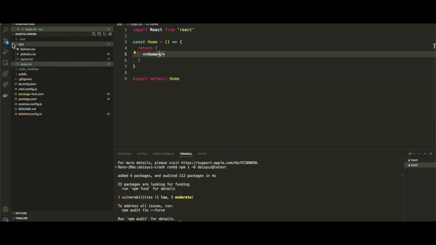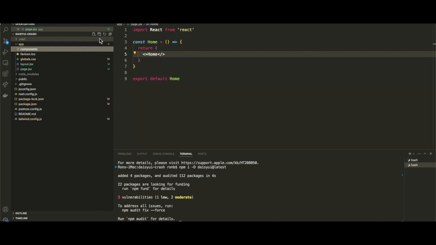So the very first thing I'm going to do here in this app folder is I'm going to create a brand new folder. So let's go ahead and do that by clicking this icon and create a new folder called components. And in this components folder, we're going to have two components. We're going to have a header component and a footer component. So the very first file I'll create is called header.jsx. Make sure it's a file and not a folder.